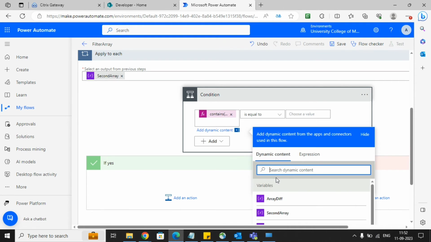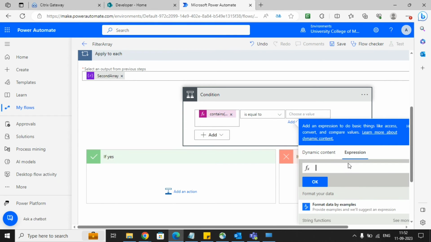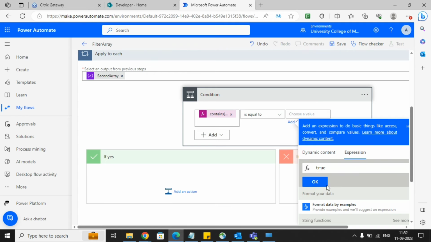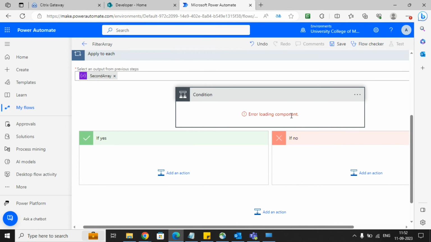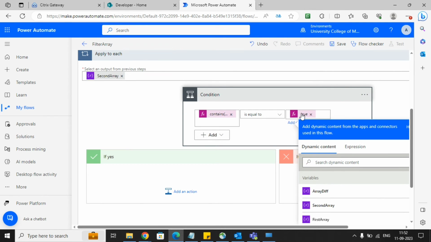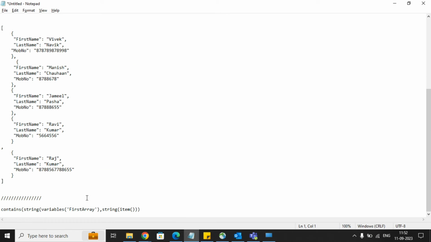This should be fine. Okay, now it seems to be fine. Let me correct over here as well. So contains string, here is the bracket that was missing. Let me put it here for your reference.